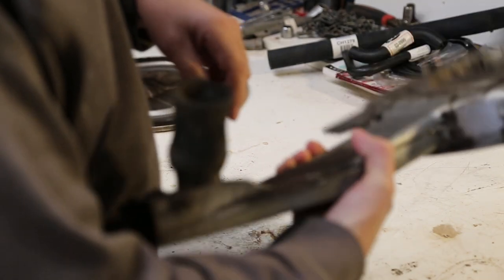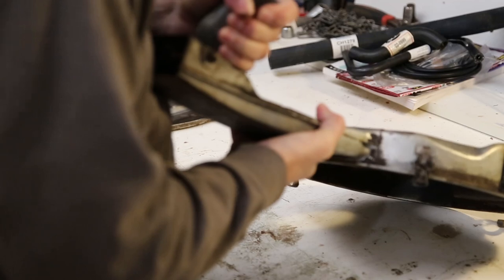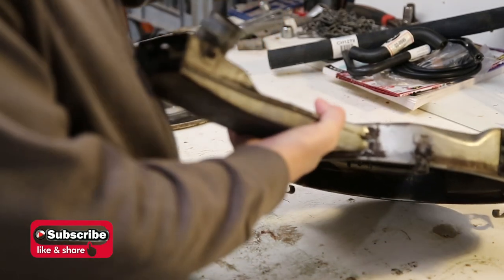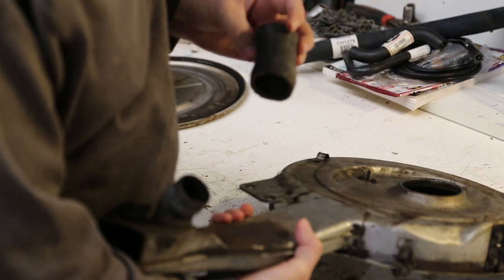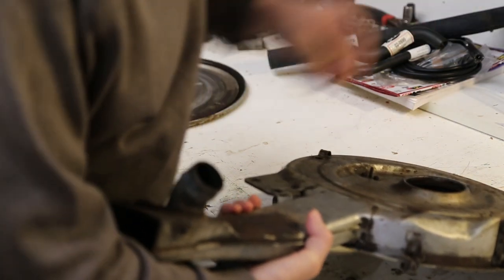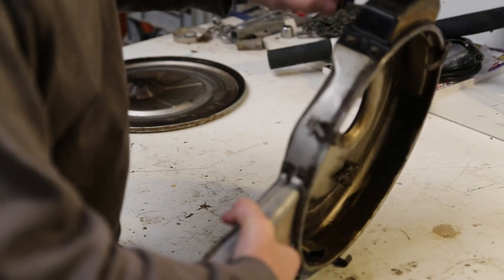That's about all I can disassemble it, apart from taking the hose off, which will need cutting off by the feel of that. It is moving. Right, probably should get a new one anyway. As you see, it's well used. So that's that. I'll do that last. Now the other thing I can take off, like I said, is this thing here.